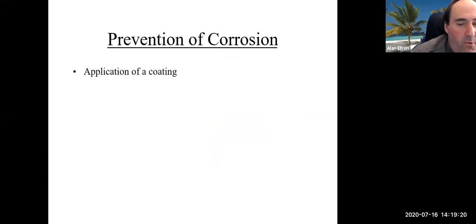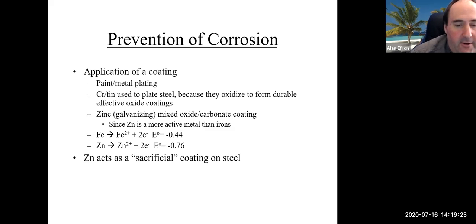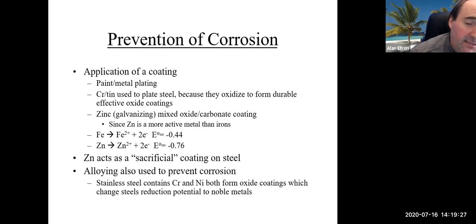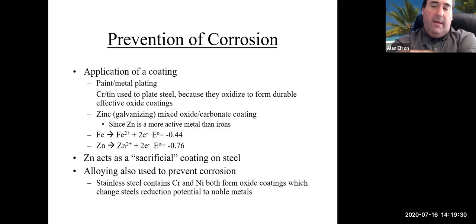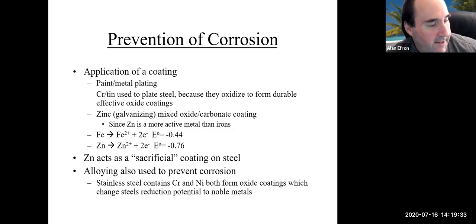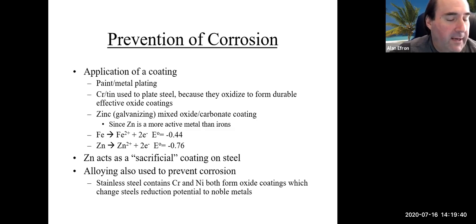So let's talk a little bit about some ways that you can prevent corrosion from happening, or ways that you could help it to be minimized. So obviously there's a few different ways that you can go about it. I guess not helping corrosion, help prevent it is a better way of saying that. Obviously some type of coating is a good way to prevent corrosion from occurring. Paint, metal plating. They sell, what is that at Home Depot? Rust-Oleum paint they've sold for who knows how long. It's even in the name, Rust-Oleum, right? So try to prevent rusting. We've all taken a can of Rust-Oleum paint and sprayed something and go, looks good for one season until it obviously needs to be painted again and the stuff comes back.